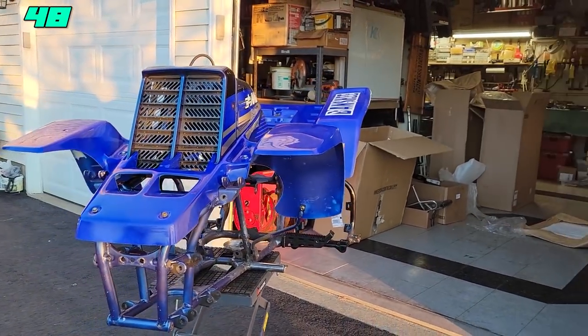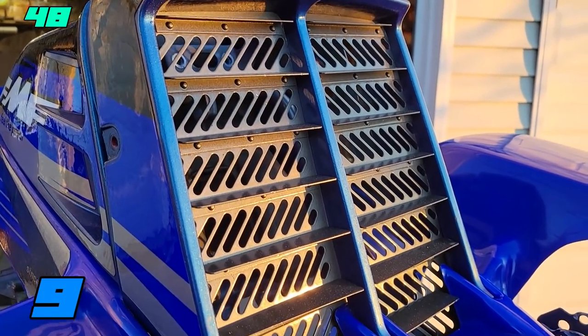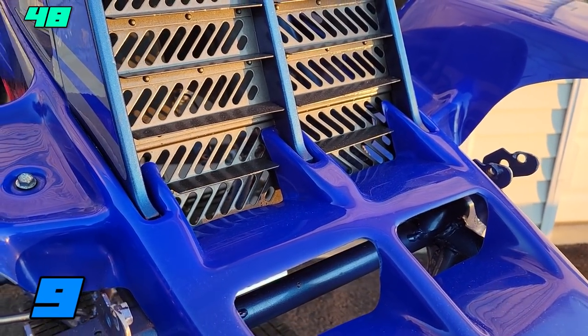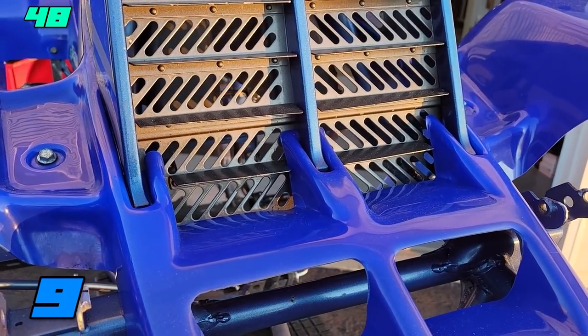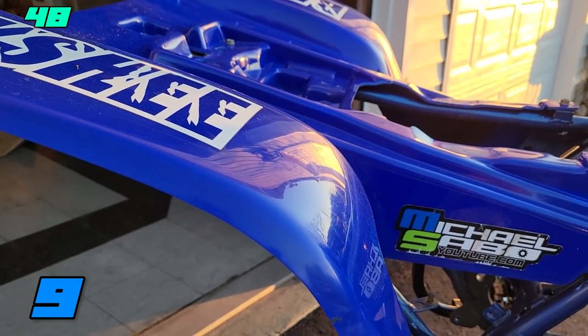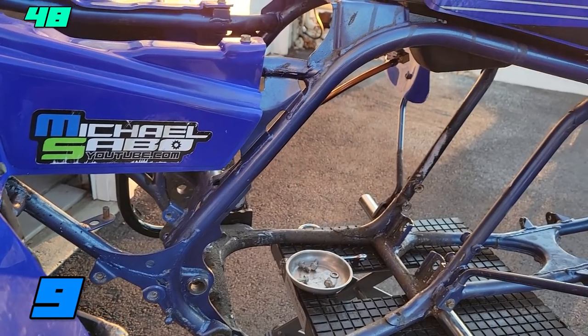For appearance and shine, I gave them a 9 out of 10. It would have been a 10 out of 10. The only thing I don't really like about them is the little bubbly, roundish area, specifically in the radiator guard area. And I've noticed on other models as well that they're just kind of rounded. That's not really a defect, but I'm a big fan of OEM look and it's not quite there. So I would say a solid 9 out of 10.